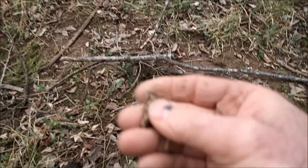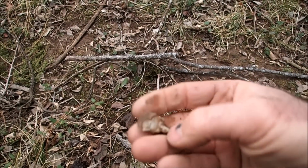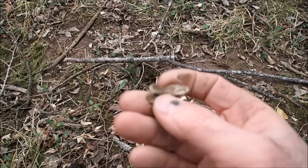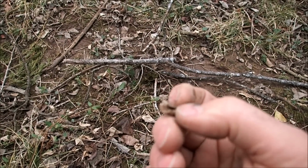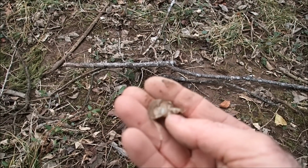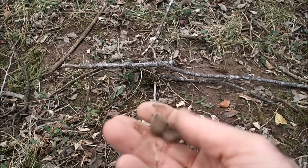But so this is a piece of lead. I think it's probably a fired bullet. Yeah, it's a fired bullet. You can see the rifling marks there. It's probably a chip off of a mini ball, a piece of it. You can see how it's got a hollow base, so it probably hit something very hard and broke apart. That's what I'm guessing anyway. Could be wrong, but it's definitely a bullet.